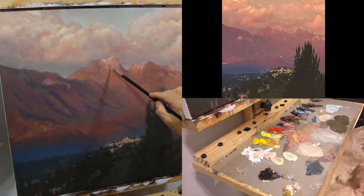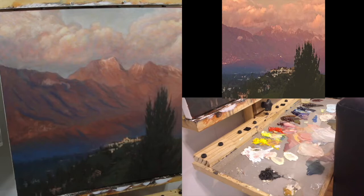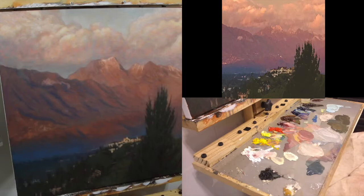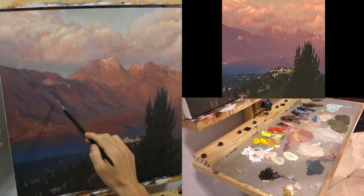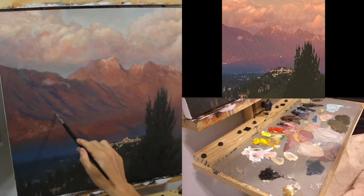The types of brushes I use for my landscape, when I want to be loose and free, I'm holding the brush right at the end with my filberts, because you can be more expressive and loose with them. I really like using the Ivories by Rosemary for my flats. And then if I'm putting any highlights on there, I need a slightly softer brush to make sure that I don't take any of the underpaint off. And I use Rosemary's Evergreens for my highlighted areas and for putting on light colors over the top.